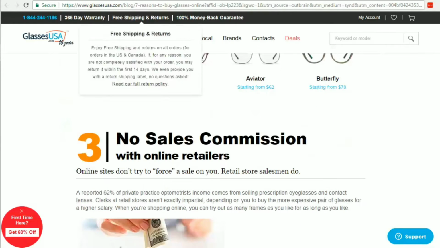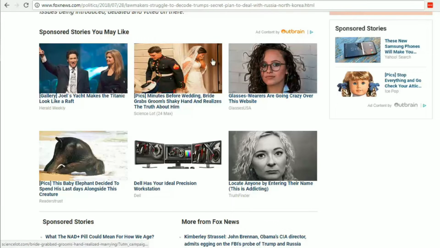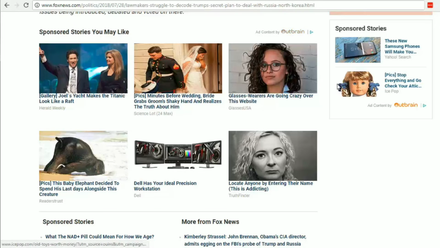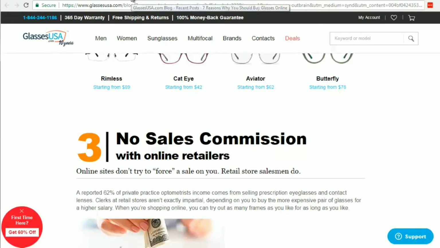Obviously, if we analyze this, it says glasses wearers. It's calling out the person. So if you're a person who wears glasses, this would attract you, right? When you click that, you're brought over to an article. You can think of these ads as teasers to get people over to maybe your opt-in page, your lead magnet of some sort.